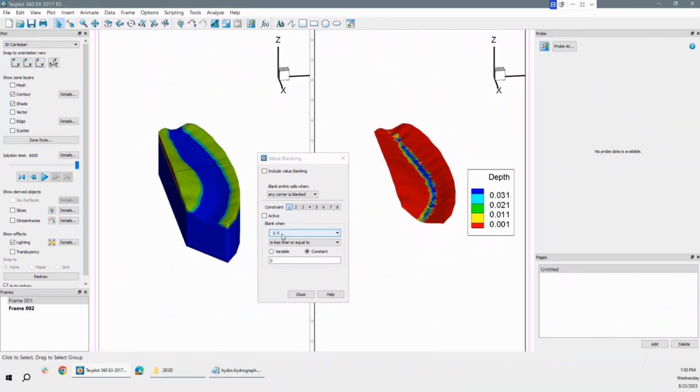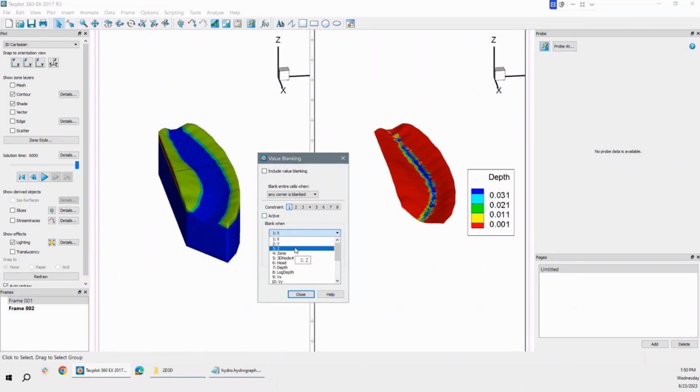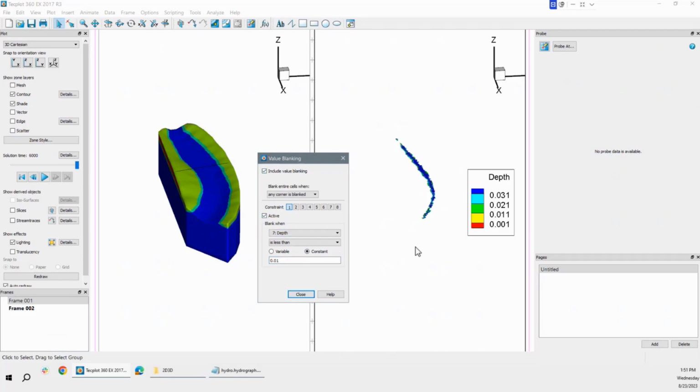So I want to choose depth and let HGS blank every place in the OLF domain that has water below 1 centimeter. So all the dry areas in the model, and then press active and active. And you can see here, I'm only showing in this case areas where it has surface water.